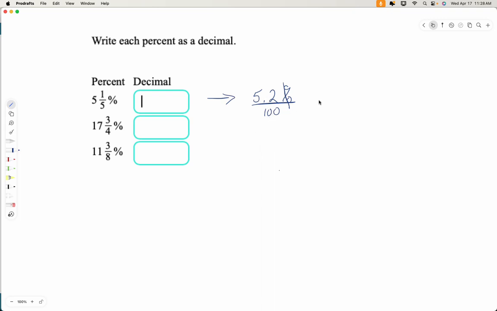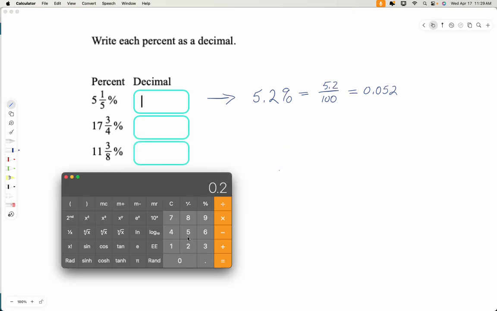5.2 divided by 100 is going to be, let me write that a little bit better for you. All right, so 5.2% equals 5.2 divided by 100. So when we do that, we get 0.052. So you just go back to your calculator and let's add our whole number back to that. That's 5.2%. That's a percent. Now, if your calculator doesn't have that, that's fine. I'm teaching you how to do it without having the percent button. So we're going to divide that by 100. 0.052. Okay. We're going to do the same thing here.